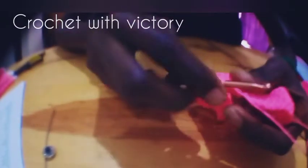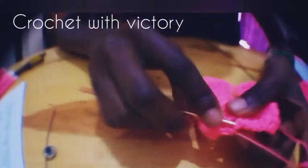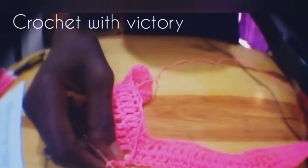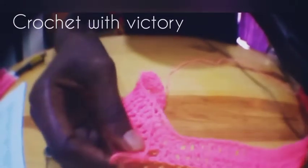So we are going to repeat again what we did in the other corner. You're going to put 1 double crochet in this chain space, then you will chain 2 and put another double crochet in the same chain space. So continue like that until you reach the end. At the end, don't forget, you will just do a double crochet in the last double crochet only, but you're just going to repeat the same.